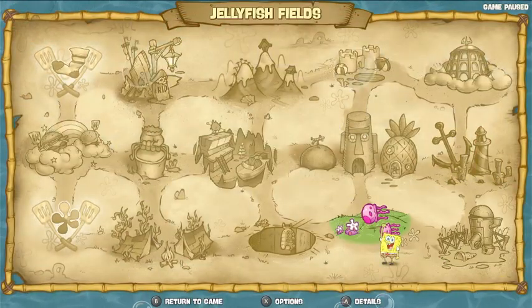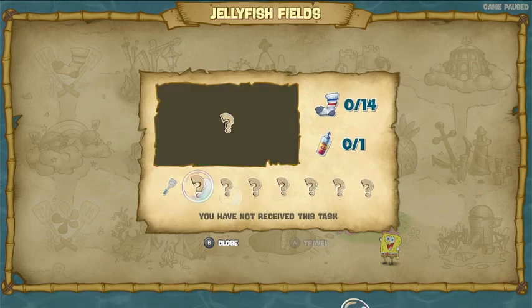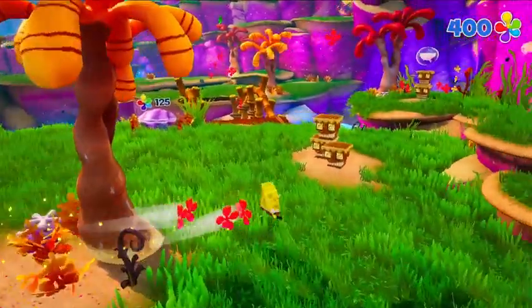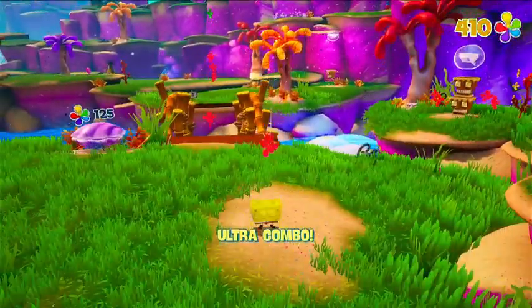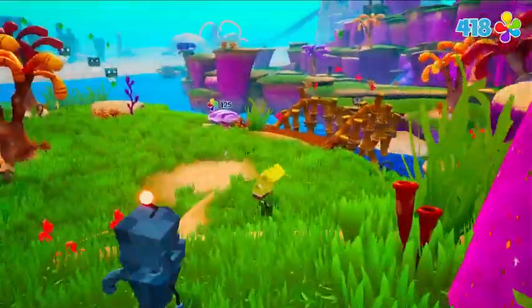Oh yeah, it looks like we need to get the teen jellyfish jelly, and there are 14 Patrick socks to get here, and then there are 1, 2, 3, 4, 5, 6, 7, 8 spatulas in each world to collect. So, yeah, there are quite a few. There are a lot of things we need here.